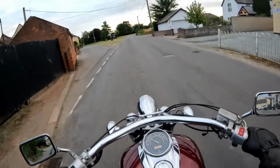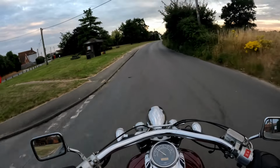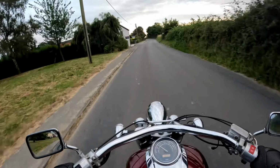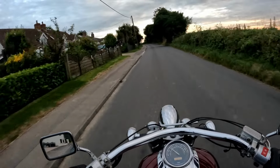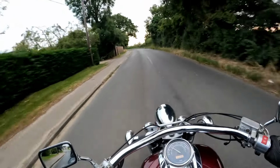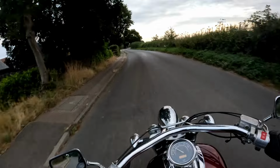This bike is completely standard. It's not had any modifications, anything. It's got the original silencers on it. I quite like it because I had Harleys with loud pipes and they just drive you mad on a long run. So I decided to keep this one standard. I've got silencers for it. It's just nice. I don't know if you can even hear it on the microphone. It just burbles along.